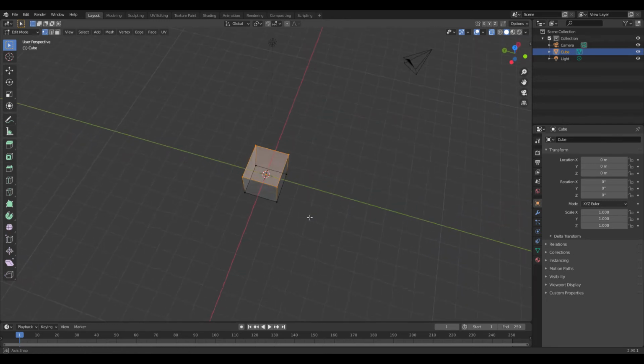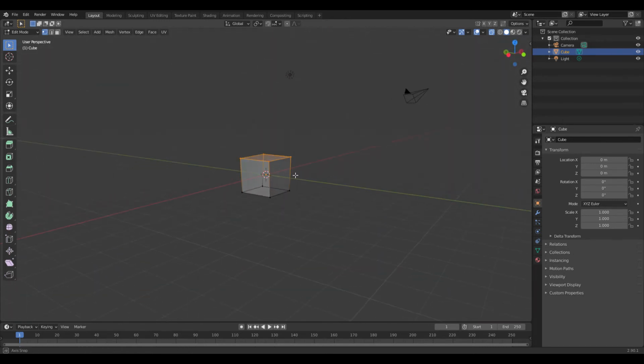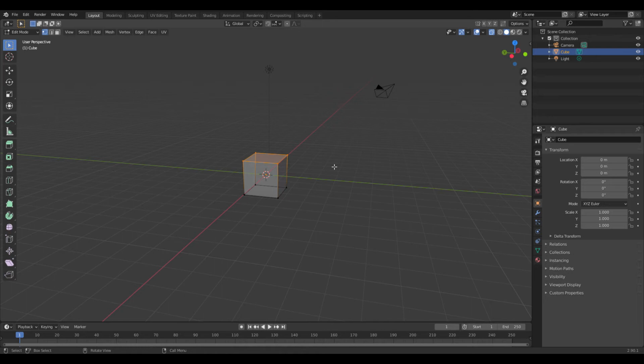So the other thing that you can do is an extrude with the E. Extrude just basically means you're taking whatever you selected and adding another shape to it. So if I wanted to make another little shape right here and move it out like this, I push E, and then all of a sudden I've got something right here. As soon as you push E, you're going to see that it's snapped to the Z axis. It's just going to go straight up like that.